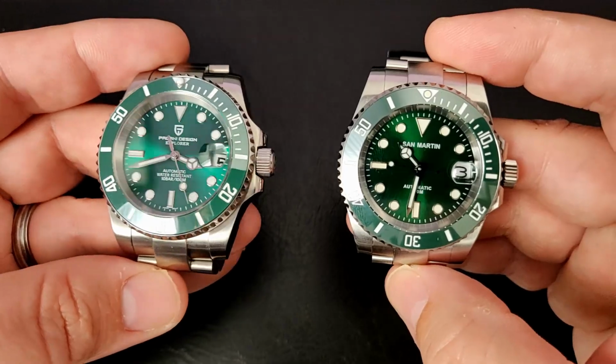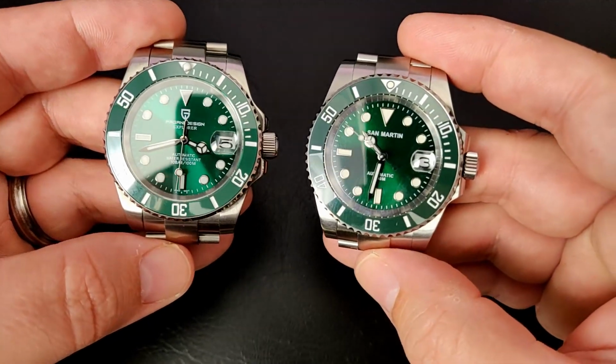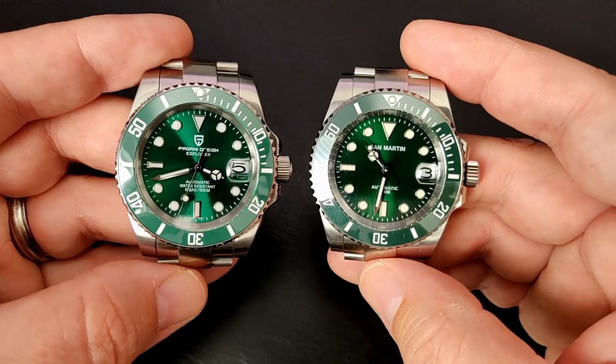Once the San Martin comes back from repair, who knows how long that'll take, this Pagani Design will be going up for sale. But I'll see if I can do some more comparisons, maybe between some steel dive watches. I know those are pretty popular.